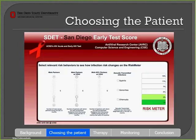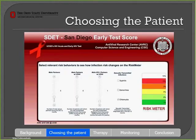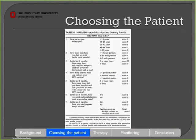I'll give you the link, but let's say you've had 5 partners and you didn't use condoms, but none of them were infected, no STIs: higher risk, but not that bad. You throw in a single partner that had an infection, much higher, obviously, and you throw in a single STI like chlamydia, that's going to bump it again too. Obviously, if you make all these high, it's going to be super high risk. But yeah, these are big differences from small things, so it's going to be helpful for this population.